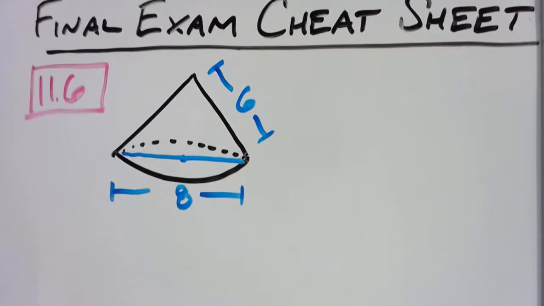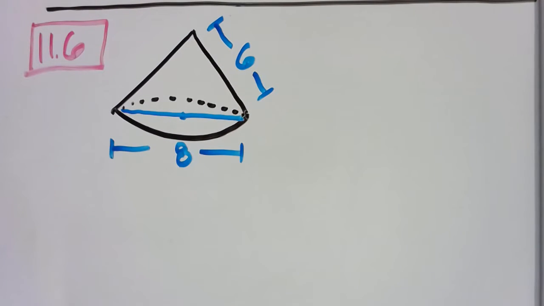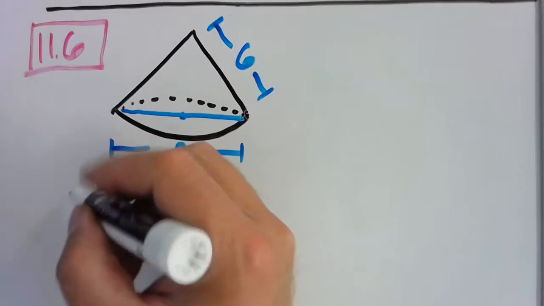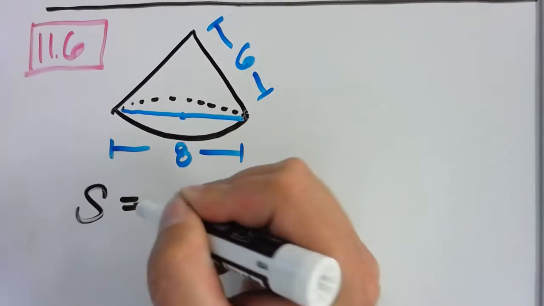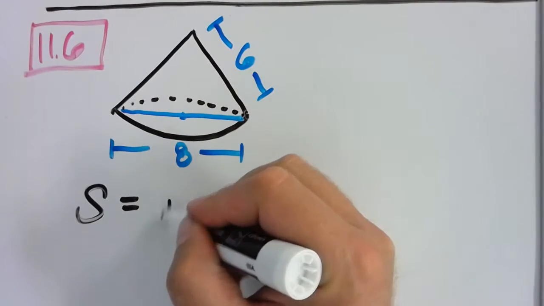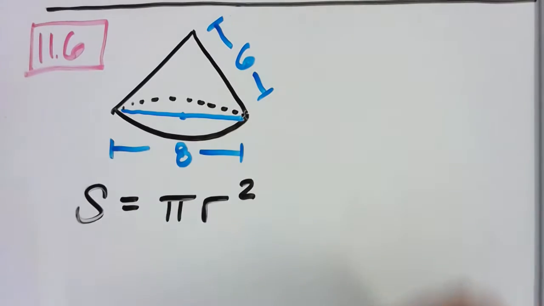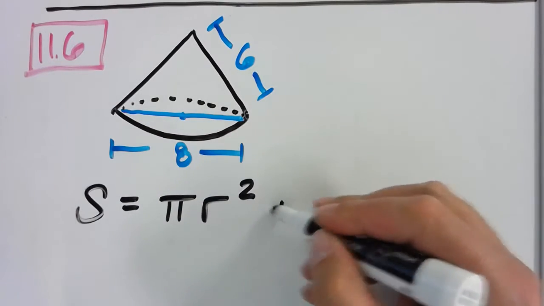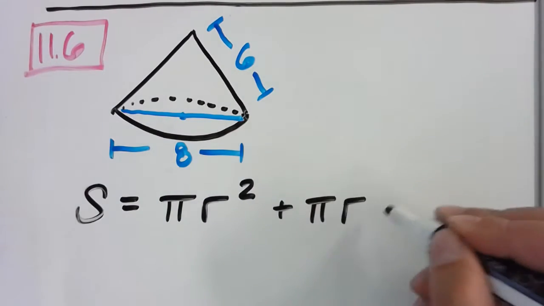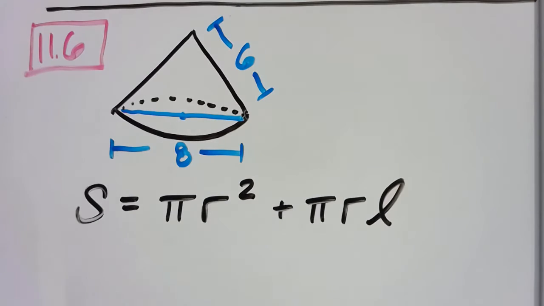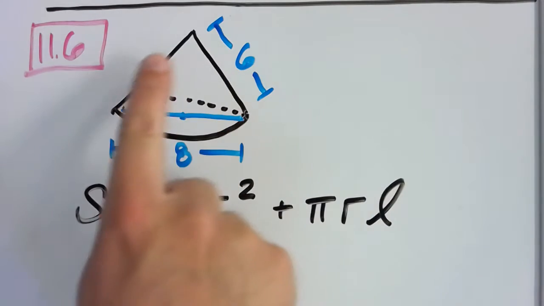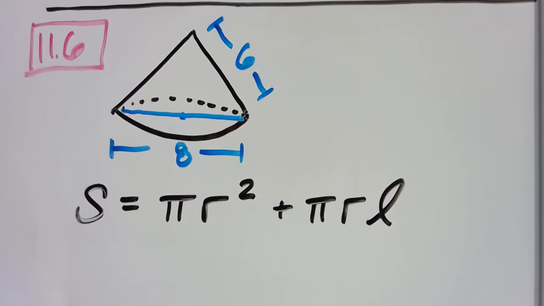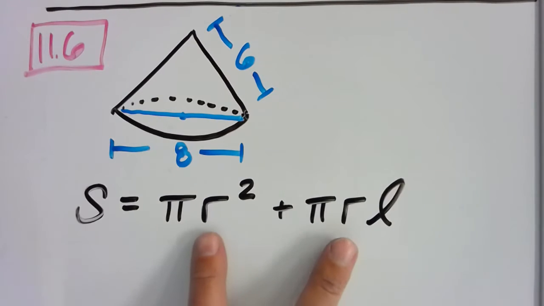So we are given the formula to surface area of a cone in 11.6, and it's as follows. It's split up into two pieces. We'll call surface area capital S. But piece number one, the circular base, is determined by pi r squared. This is, again, the area of this circular base. But the other piece here is determined by pi r cursive L, what we call slant length. This, again, gives me the area of the lateral surface area, the side of what's going to make the cone itself, so to speak. So these two pieces, you'll notice both have this r term right here.